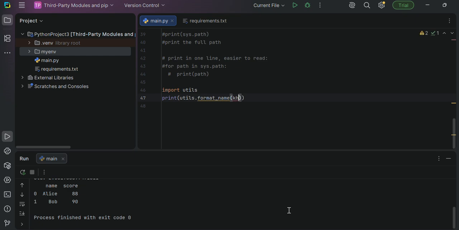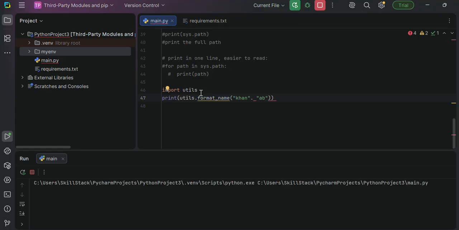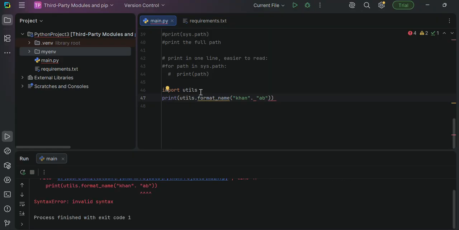Let me put something here, whatever you want to put. I just want to show you that it will give me an error that the module is not defined. You can see here that module has no attribute format_name, an attribute error.